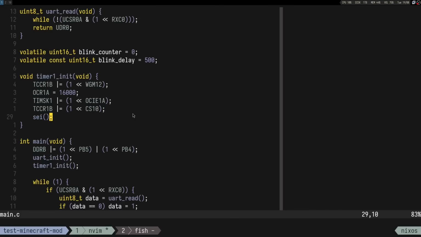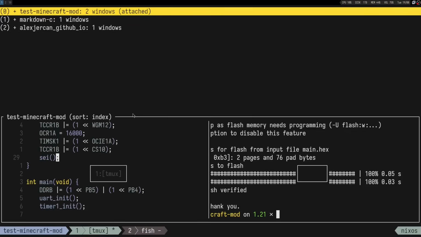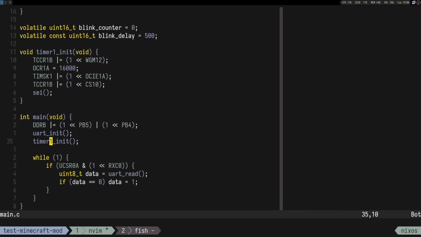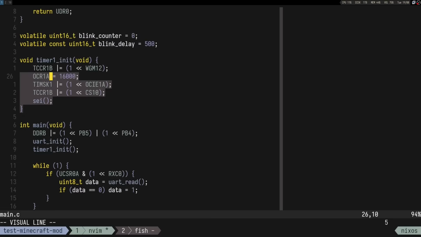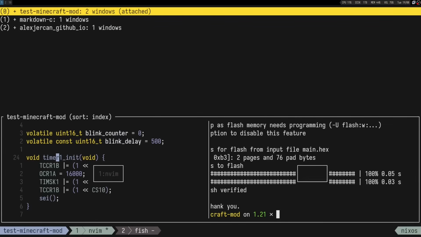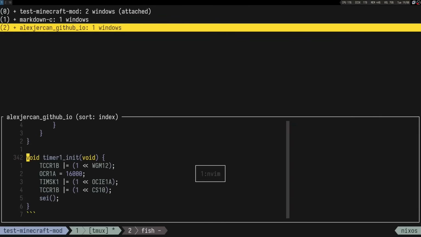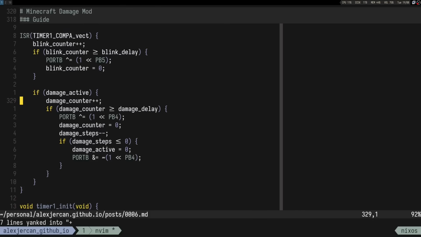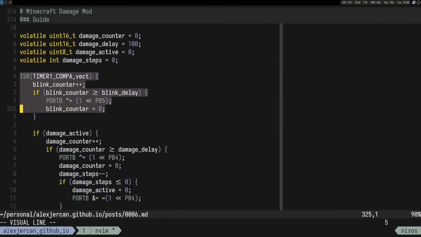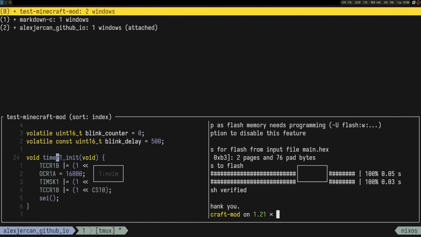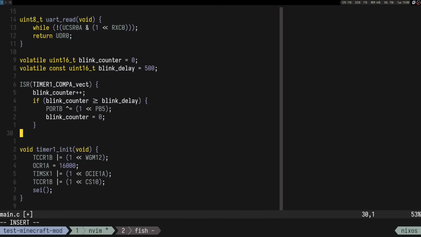Okay, anyway, that would be how we initialize the timer. We call it, so this would start a timer, or I guess a clock signal. The other important thing would be to set up an interrupt, the ISR, interrupt service routine. Let's copy paste it.